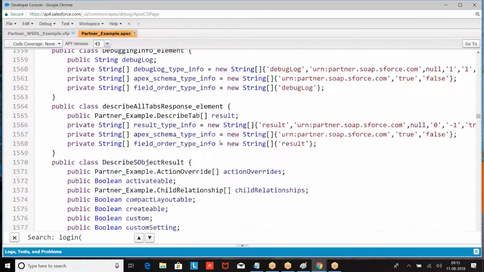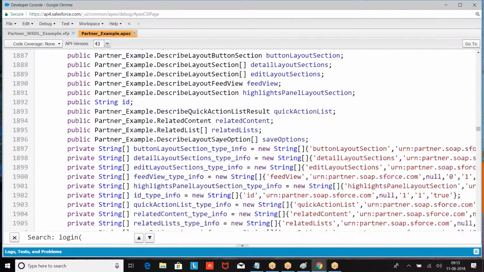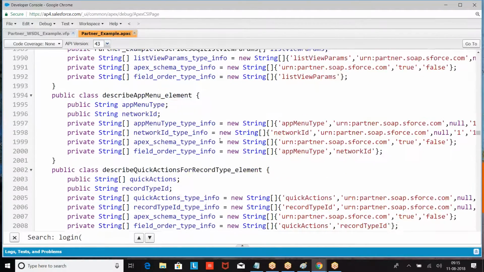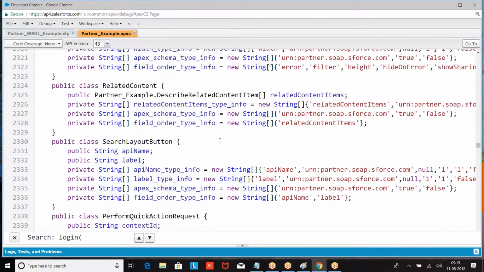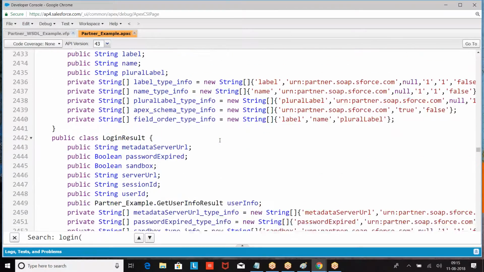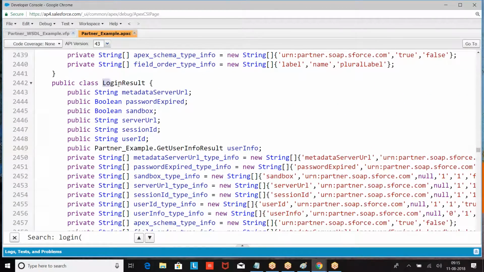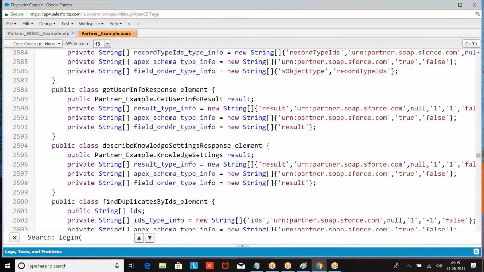So come back and see. One of the classes is login result. In the login result, what are you getting here? Session ID, user ID. Is it a sandbox or a production? Is the password expired? Some parameters are there. Login result.